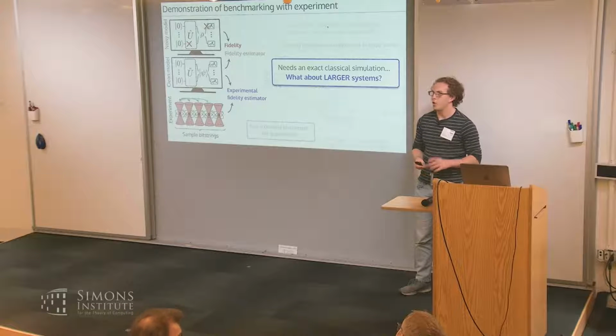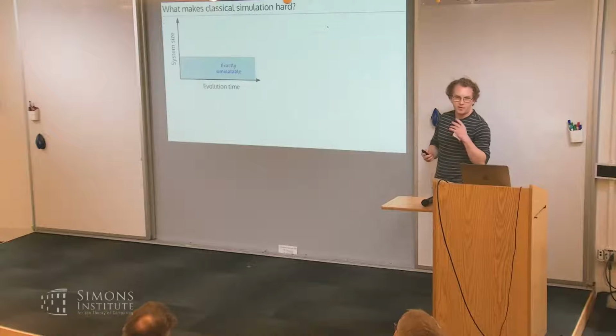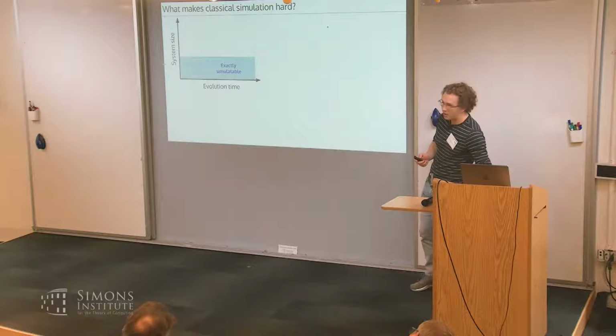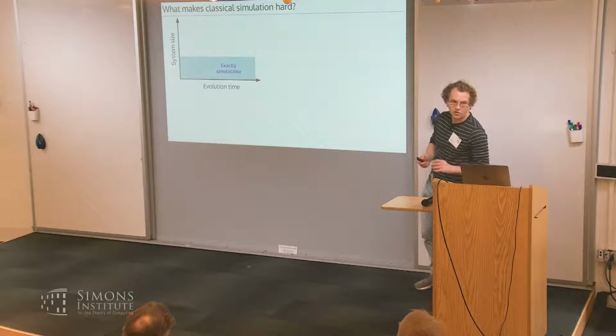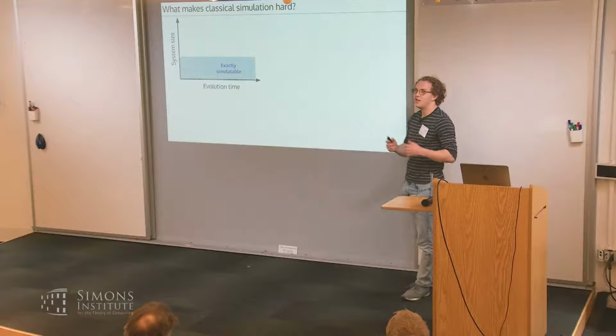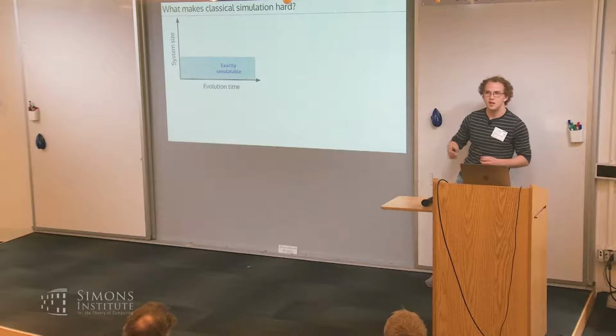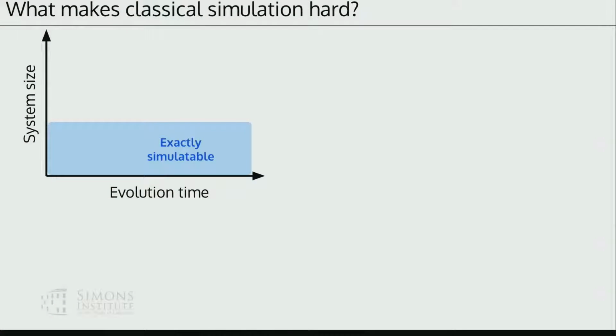Great. Okay. So before going on to larger experimental systems, I want to very briefly make sure we're on the same page about what actually makes classical simulation hard in the first place. We all sort of know that we can do exact classical simulation of quantum dynamics up to basically infinite time for small enough system sizes.